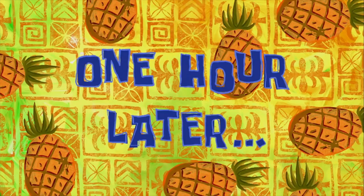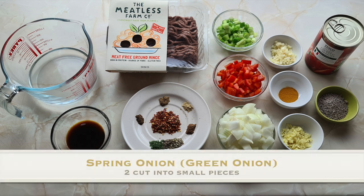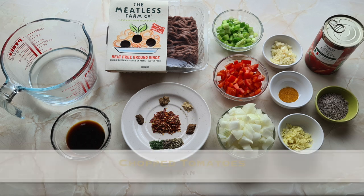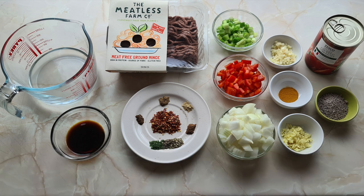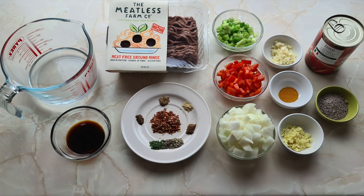Get a pen ready because we're going over the filling ingredients. For the filling I'm using 400 grams of vegan mincemeat, one whole onion finely chopped, four cloves of garlic also finely chopped, one inch of shredded ginger, half a cup of red peppers, two spring onions cut into small pieces, and some chopped tomatoes in a can. I'm also using half a teaspoon of turmeric, two tablespoons of gravy granules, and one cup of boiling water mixed with the gravy.